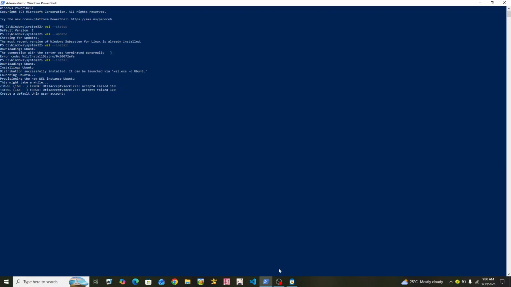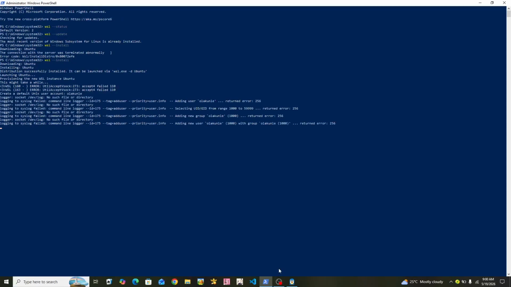I'm creating a default account. It's asking me for a password.